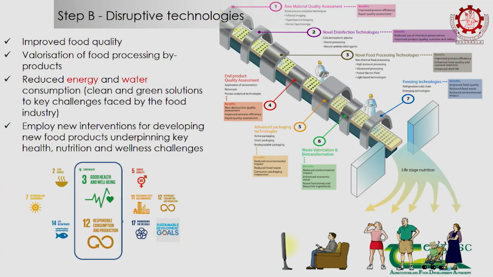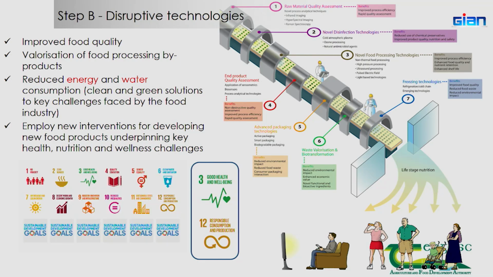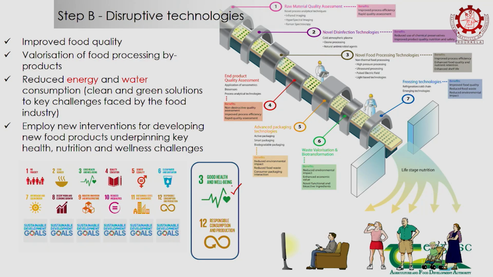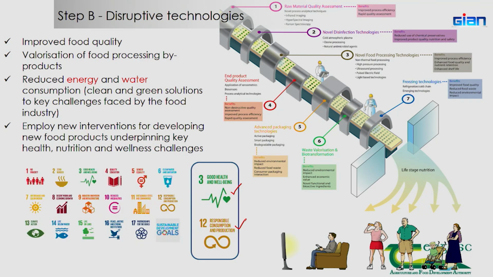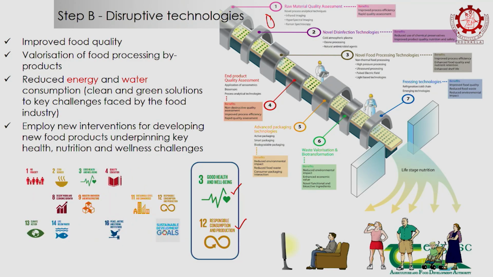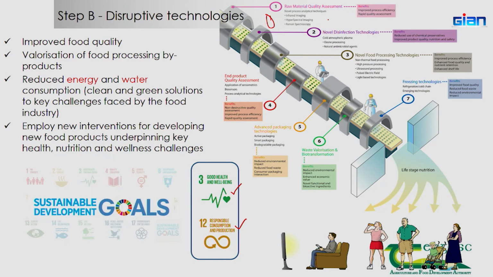The second one is disruptive technologies. If you see the United Nations 17 Sustainable Development Goals, the critical part related to disruptive technology of processing is directly related to good health and well-being and responsible consumption and production. So where can we use a technology? As you will see, this is the raw material, step number 1. You can place any product over here, whether it's fish, dairy, meat. So what's the most important one? You analyze the raw material quality.